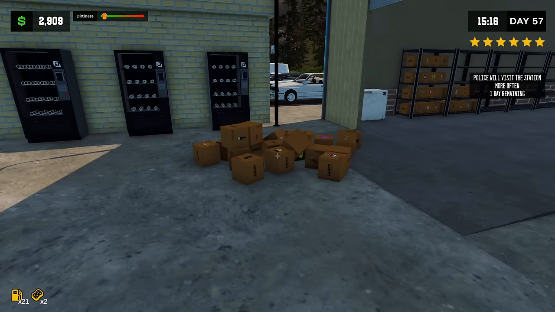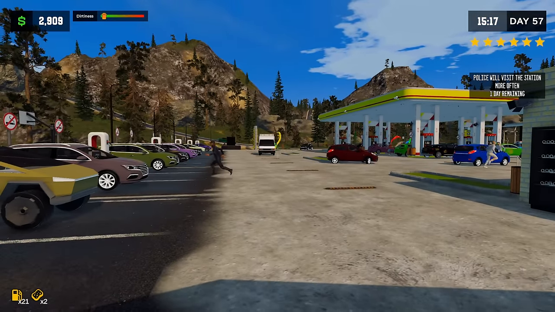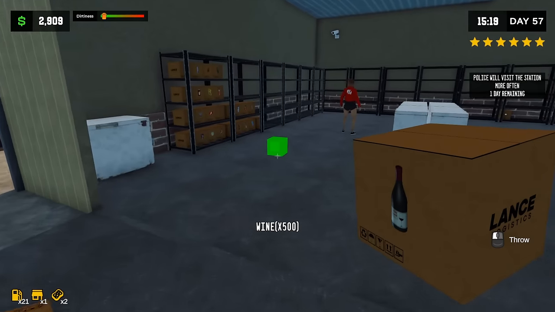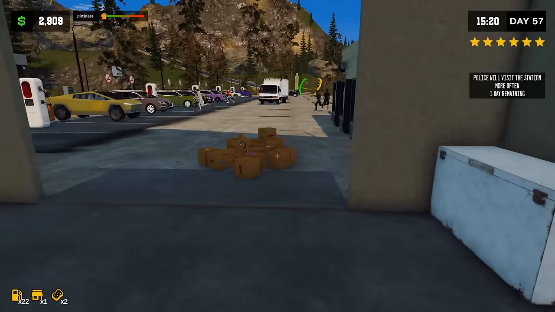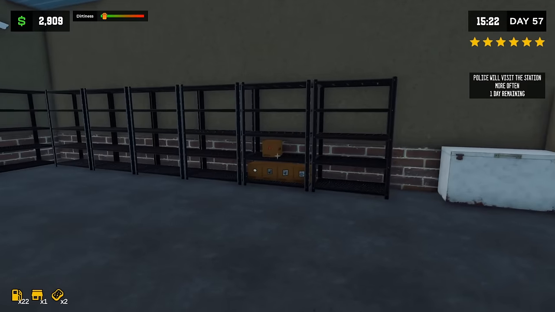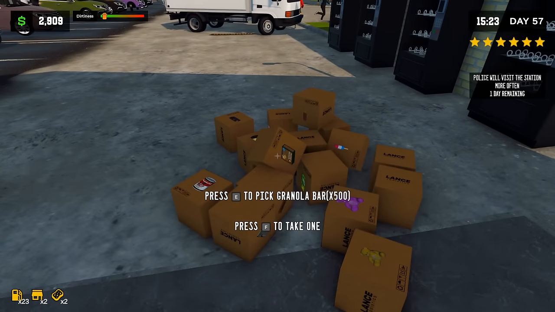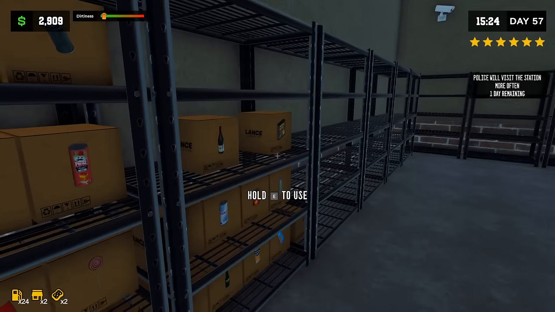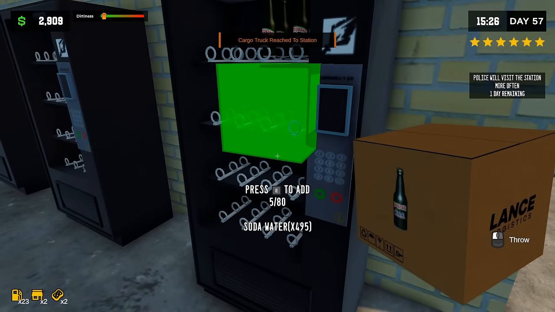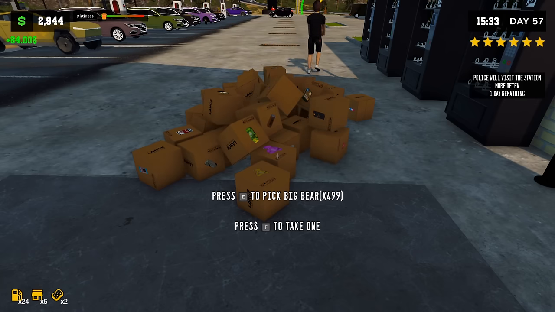Well, fellas, I'm just sitting here watching Amazon truck after Amazon truck come on through. Oh, there's another one. There's another one. 500 bottles of wine? Yeah, we need that. What is my current stock at? Surely, I don't think it's possible to fill up all these shelves, y'all. I'm just saying, I feel like we have 500 of everything. 500 granola bars. Why not? Put it on the shelf. Soda waters? I should probably start stocking this stuff. Yes, we totally needed 499 pink bears.